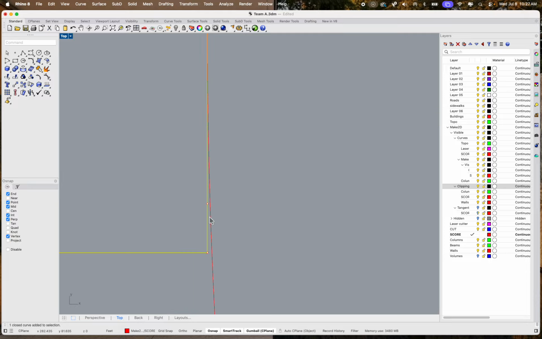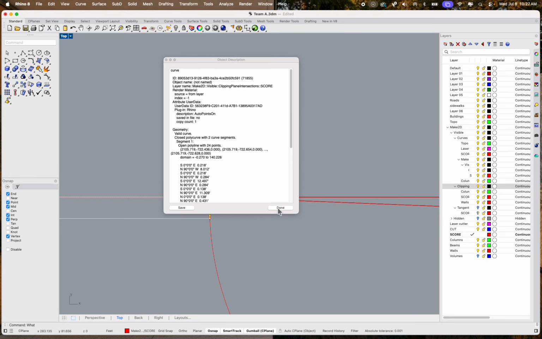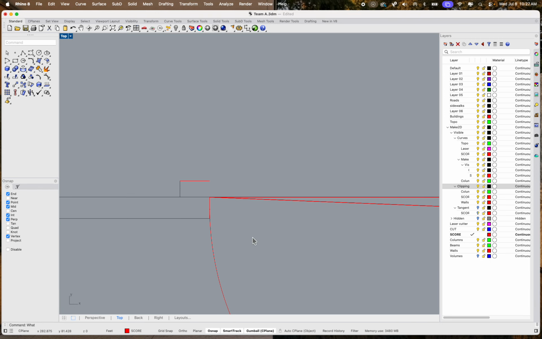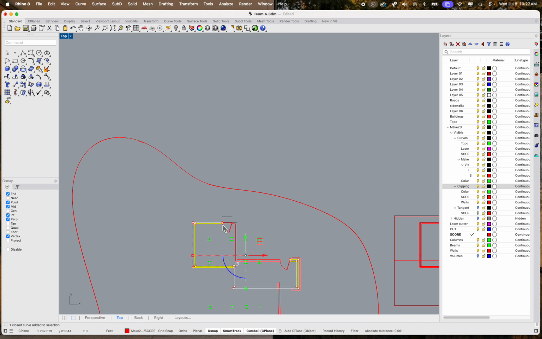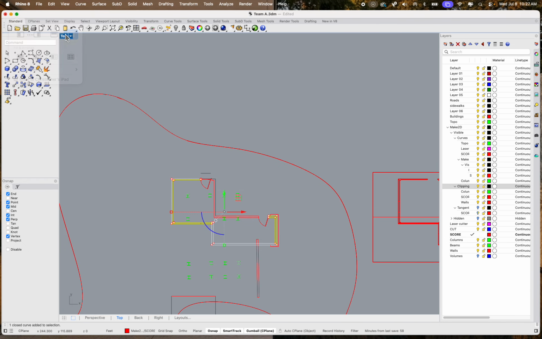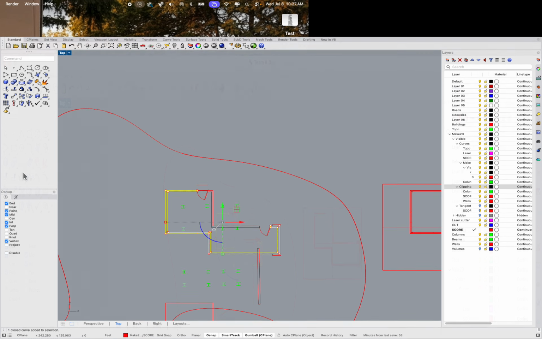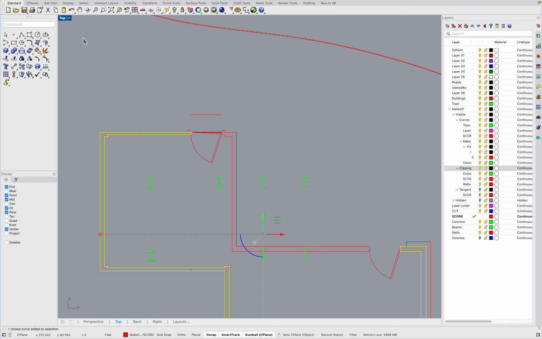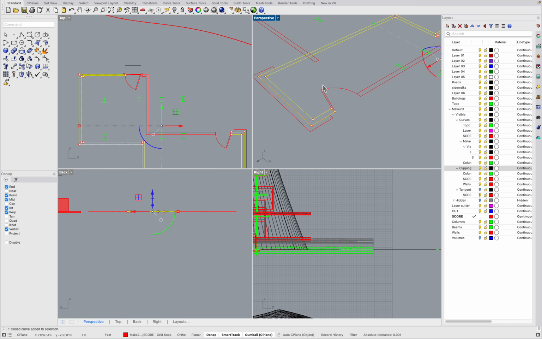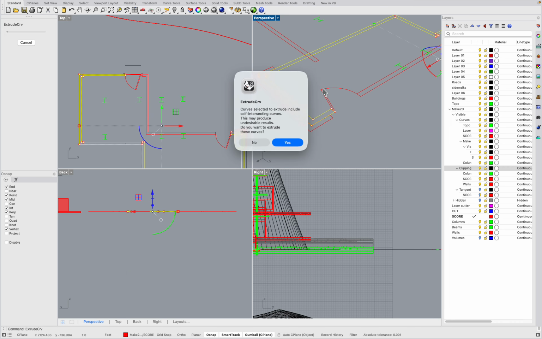That one does look a little weird. Let's see what it is now. Okay, valid curve and closed curve with 2 curve segments. That doesn't seem right. Well, let's find out. Oh, don't do that. Go back. Let's try that again. Extrude. No, it's still got one.